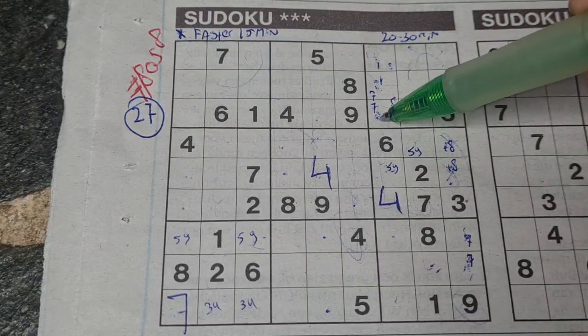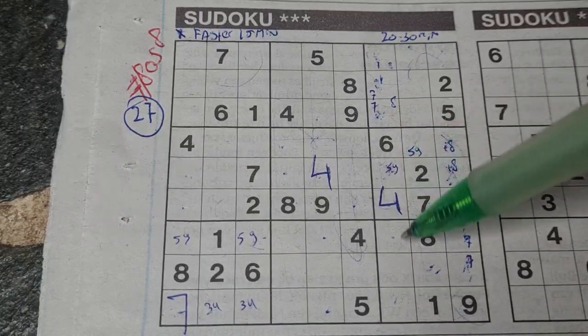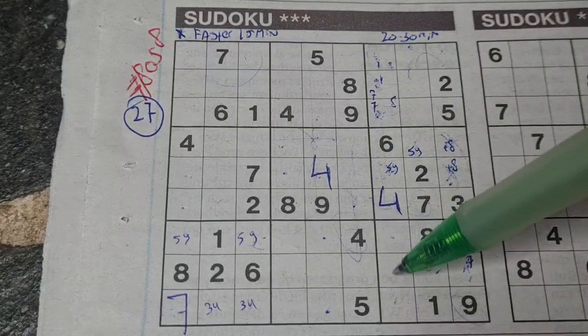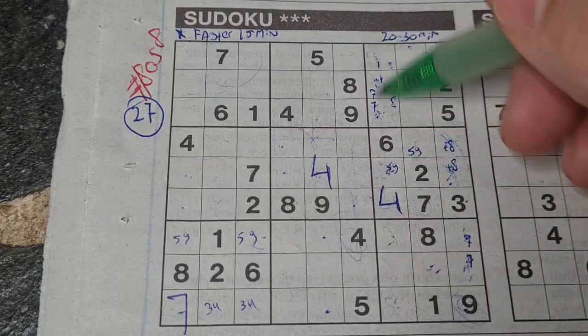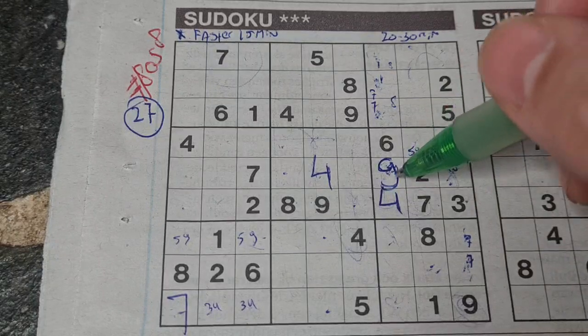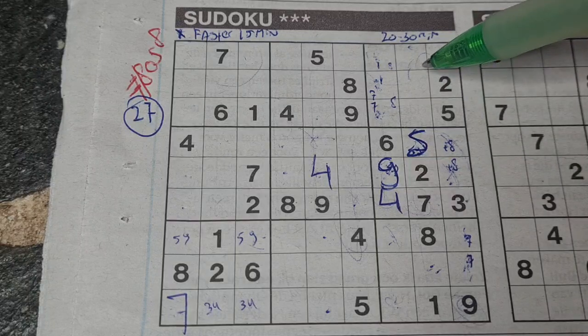1, 7, 8, and look, these two have, we have a 5 and a 9. Well, in this column, we need a 9. These three boxes can't be 9 because we have a 9 in this big square, so no 9 in these three boxes. So one box left with a 9 in this column should be there. So I've eliminated the 5 here. The 5 should be there. Okay, you need a 9 here.